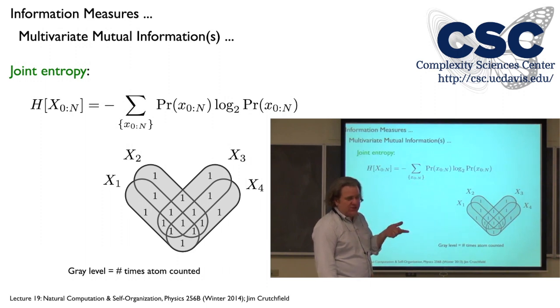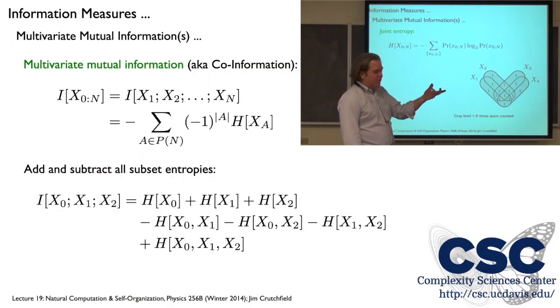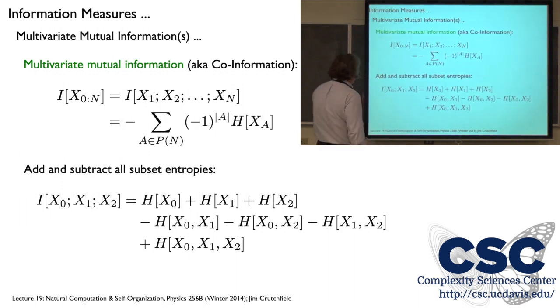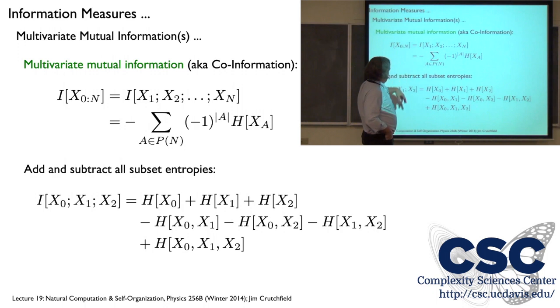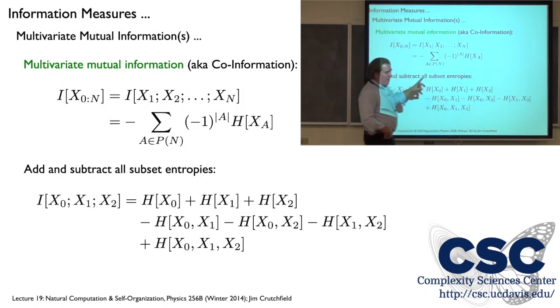So now here's the first generalization based on the notion of mutual information: the information all variables contribute to, that central piece in the I diagram. I'll give a couple of different definitions. We're looking at the mutual information of this block of random variables, and what I mean implicitly is they're all separated by semicolons. Then I'm going to look at all of the subsets of random variables. In other words, A is an element in the power set of the universal set. And based on the size of the set, I'm going to add or subtract them. So hold on for a bit, we'll see why we're doing that. It takes a while to justify this definition.